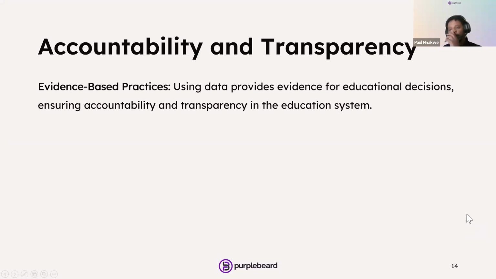Another thing is evidence-based practices. Because of the information you have, it presents enough evidence. For example, I was doing a course recently, and when students log on to the course, they can see a chart showing performance.